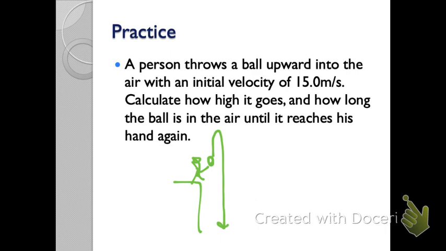So you can either solve it in two parts. Like you could solve how long it took to reach this height, and then how long it took to fall that height, and you could add them together. That would work too instead of doing the quadratic. There's always more than one way to get to our final answer with kinematics equations. It's just about what set of equations you want to use. You could use the second one and the quadratic, or you could do two different ones with time. But it's really about the problem solving and being able to think about these are the portions of my motion I have to solve, and then how do I put those together? Okay?